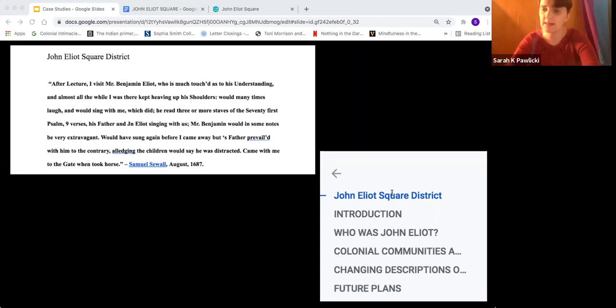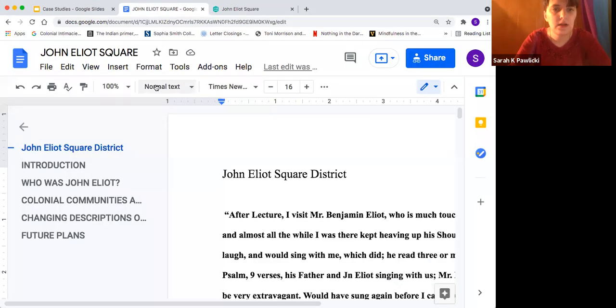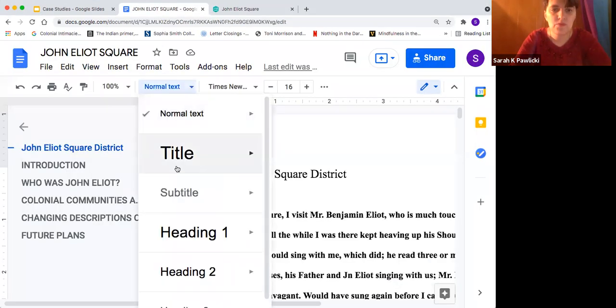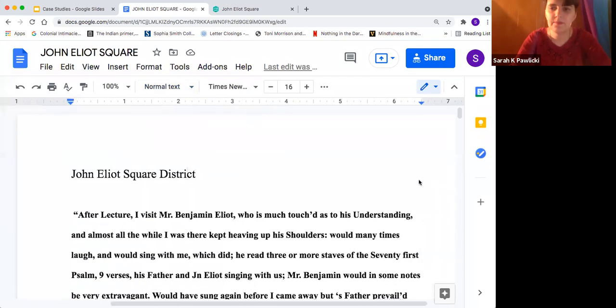And I split up the case study in Google Docs using the heading/subheadings tool, which is available here under the normal text tab. And that makes pouring the case study into the story map template fairly easy.